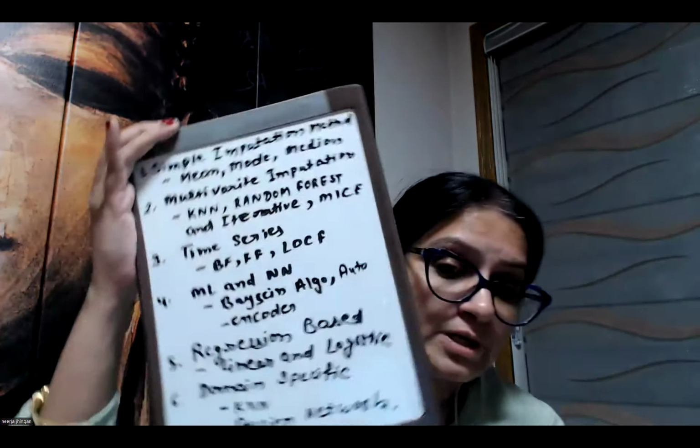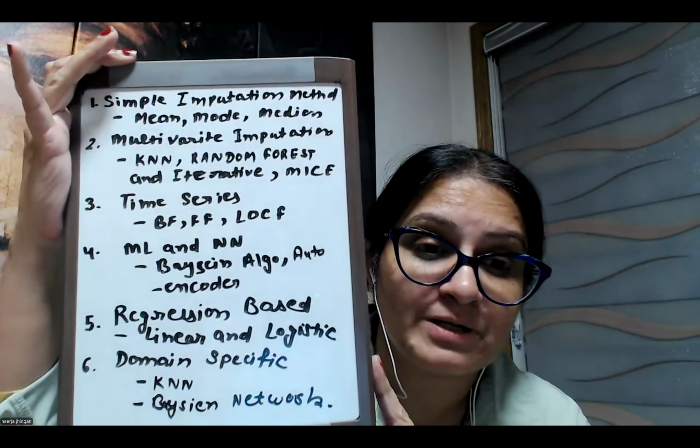But before diving into the practical example, I will also show you how the most important imputation methods work at the back end. Okay, I will show you all the steps. So I have drawn those. First of all, I will show you the top common methods for the imputation. I have written it on my whiteboard.